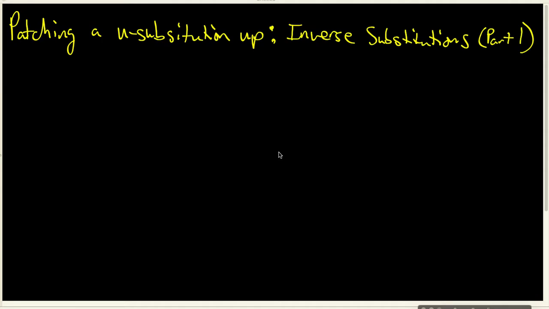In this video, I want to look at a specific example where we can patch up a failed u substitution through a technique that is sometimes called inverse substitution. So I want to start by looking at this antiderivative. I want to look at the antiderivative of x over 1 plus x dx.